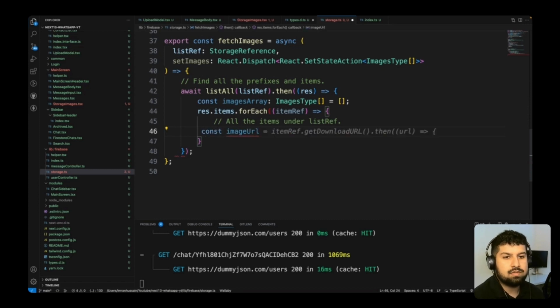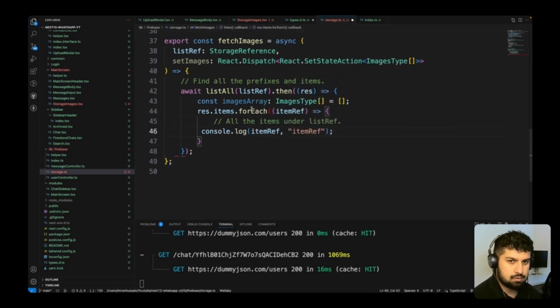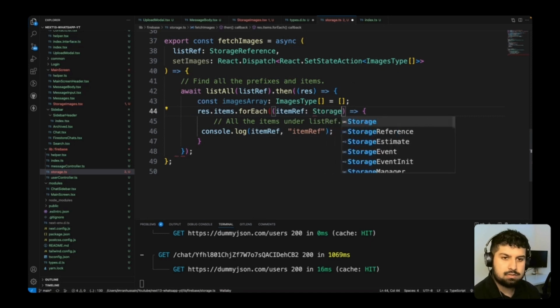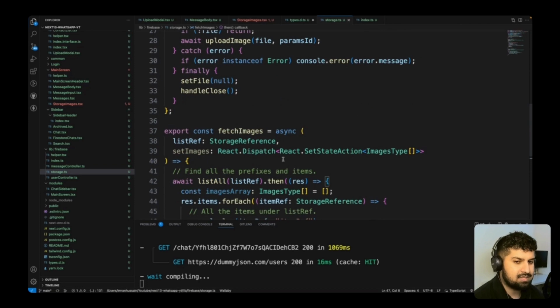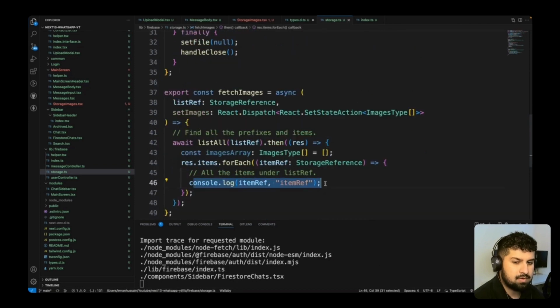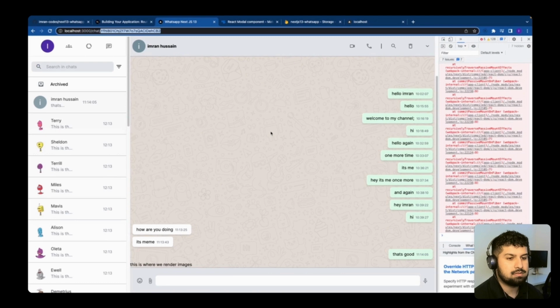So what essentially we have done is we have mapped through all of the items, which what I will actually do is console log this first of all. And the item ref in here essentially is going to be a type of storage reference. So item ref will be storage reference, and that comes from Firebase Storage. And we also need to close this off here. So that is all fine. And let me just quickly save this, and we need to handle the fetch images. So let's console log the item ref in here. So at the minute, we should only just get the one image that is saved in our storage bucket. But if there was more, then they would fetch the multiple in there.